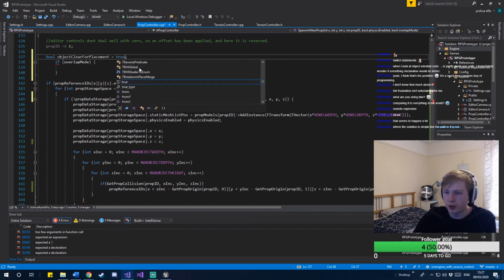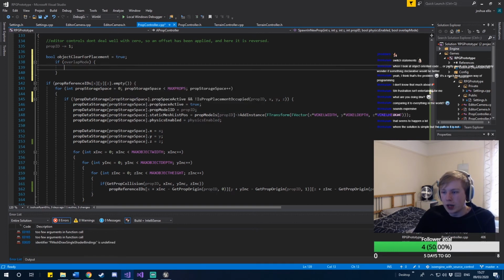Default it to true, but then if overlap mode, I want to check this and also if it's empty. In fact, I'm doing this check in the wrong place. I can do this up here, I think. Yeah, there's a much easier way to do this, I'm sure.